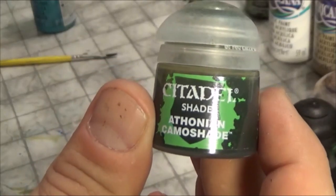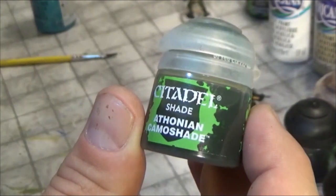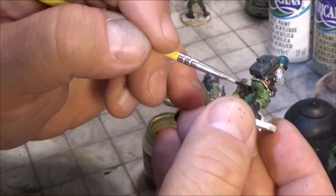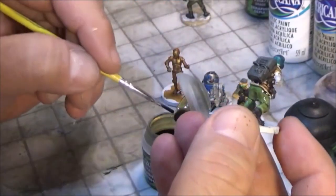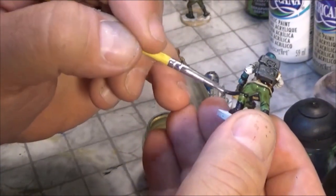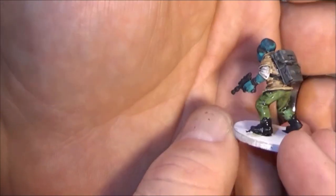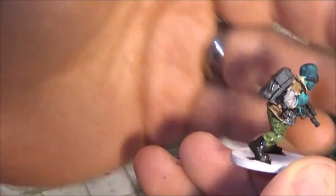Now this stuff, Athonian Camoshade. All we're doing is taking a bit of it and working it into the areas, into the creases of his legs, making sure we got enough. And it's okay if this drips down onto the black. As you can see, you could do that. It's not going to change anything. And the creases in his pants, that's exactly what we're looking to do here for our saboteur.